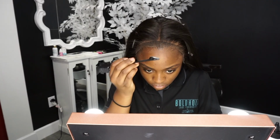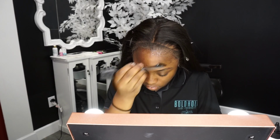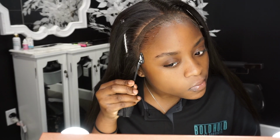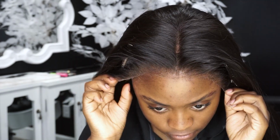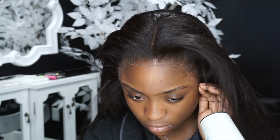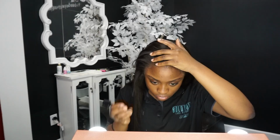I'm using boldhold liquid gold. This is my Brazilian straight wig from the Ashley Marie collection. First I'm putting one thin layer, and I'll add more layers as needed. I'm getting my corners really good because usually the corners dry up pretty fast. Now I'm placing the lace on top of the liquid gold, and I'm going to go in with the blow dryer on warm. Now I'm sealing the excess lace that I missed with the liquid gold.